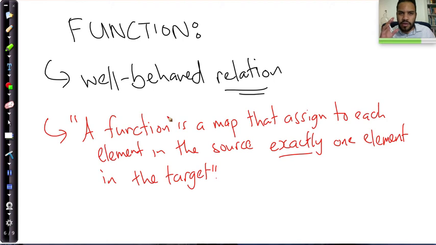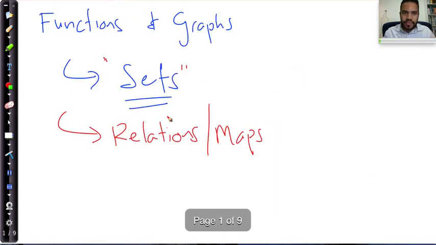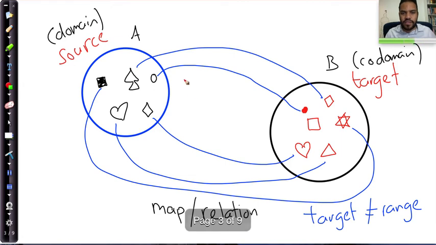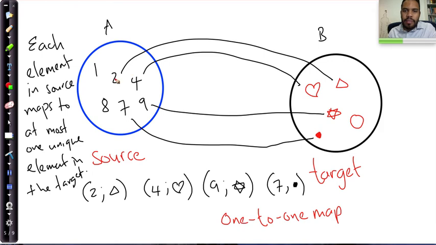And I want you to think very, very carefully about this. The definition is there must be a map, and that particular map must map from one thing to exactly one thing in the target. Let's check that condition. Let's go back and check this very first one. If we look at each of the elements here, do they map to exactly or at most one element in the target? And just to satisfy that definition, I'm going to remove this quickly, and then I'm going to also map 8 to that over there.